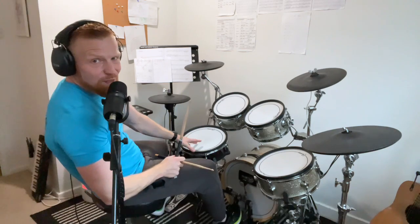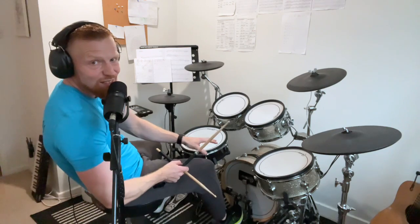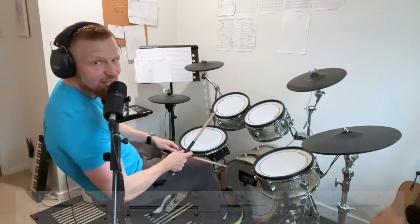And stage four, so we're going to add some little ghosted notes on the snare drum. We're also going to add E and on beat three, if you can do it. Two quicker kicks. Here that comes.